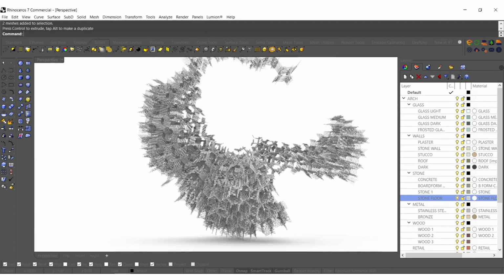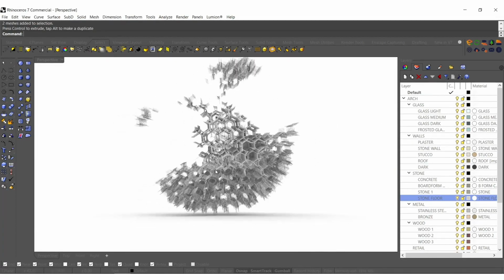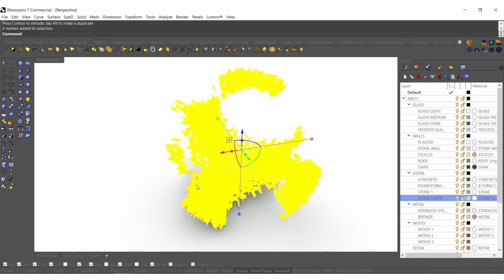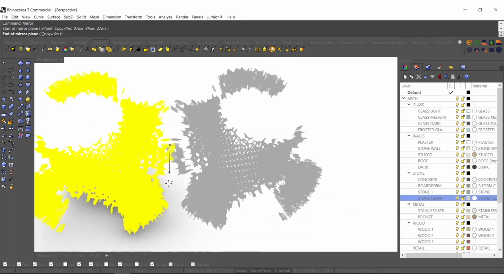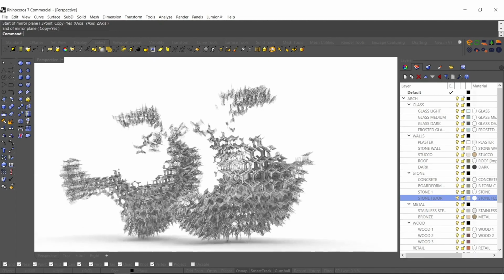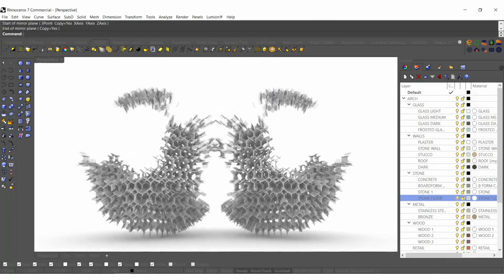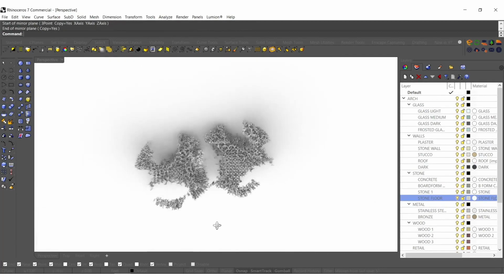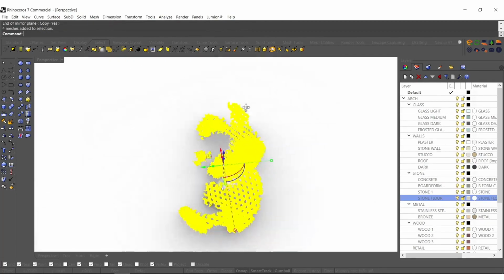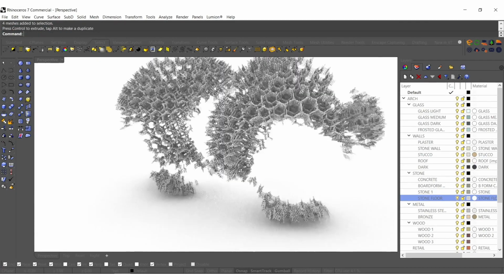So I might just rotate it this way. And let's mirror it on itself here. It's kind of weird because I feel like the heavy part wants to be upwards, maybe.